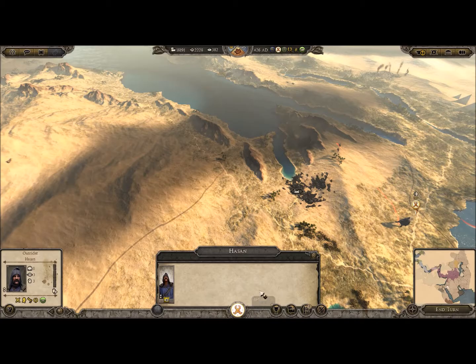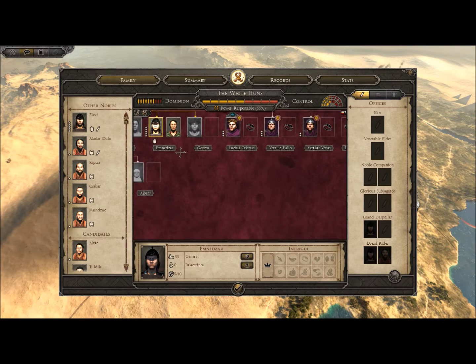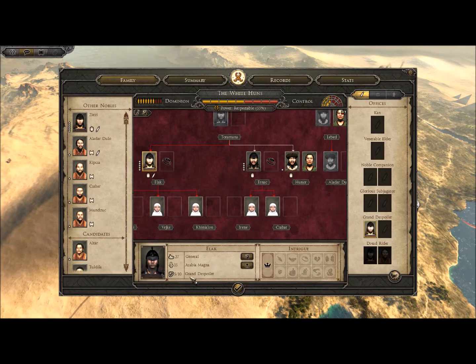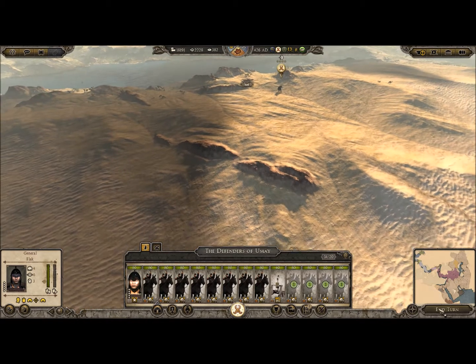Okay, let's look at this. Can I get anyone to be a Grand Despoiler? Really, really love another Grand Despoiler. Where are you? Arabia Magna. For the gods. I need you to come and actually lead battles. Because you have the better stats. So I want you to be my next king. Let's go ahead and end the turn.